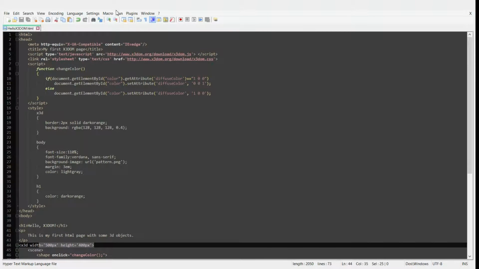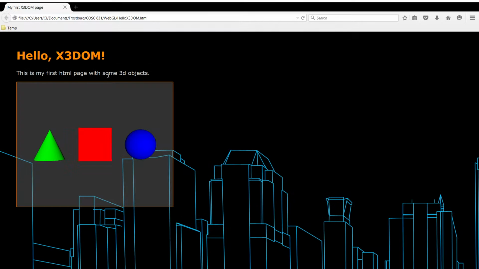So let's run this thing. Up here we can see, you can't see a thing. Oh, we can launch it in Firefox, Internet Explorer, or Chrome. We're going to do Firefox right now. Now here we have it up in Firefox. You can see this is just our regular web page.